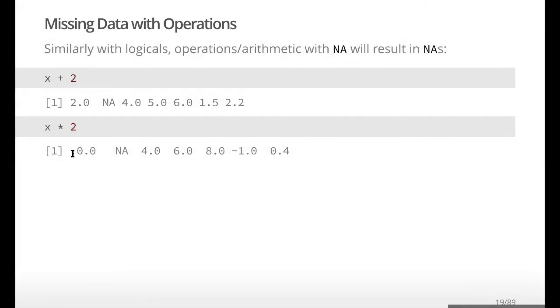So again, when you're working with missing values, that will also result in NAs because we don't know what this value was before. If we say x plus 2, it's not going to matter. That number could be a million or negative 5,000. I don't know what it is, so I don't know what it is plus 2. Similarly with multiplication. So let's stop here and move on to the first part of the lab, where we do a little bit of data subsetting, data cleaning, and missing values. I'm going to pause here. You should take a pause, do the lab, and then come back.